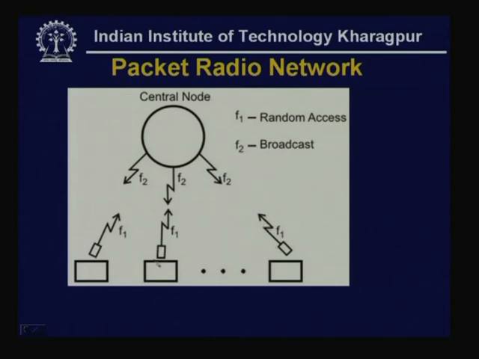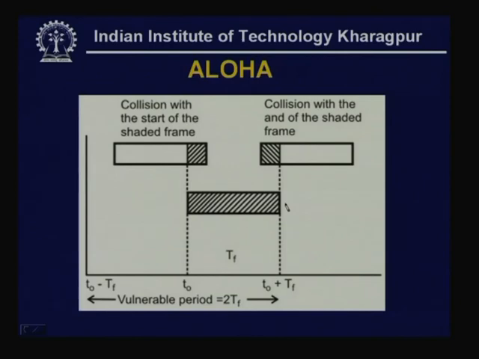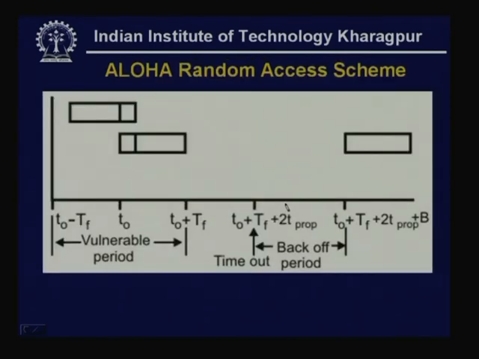whenever the garbled packet is received by all other stations, they know that the packet has not been transmitted successfully. So, the terminals will perform retransmission. The retransmission technique is used here whenever there is a collision. Now, let us see how it is done. As I mentioned, this is the vulnerable period, which is equal to 2 TF, and a collision can occur within this period whenever multiple stations, multiple terminals, send data.